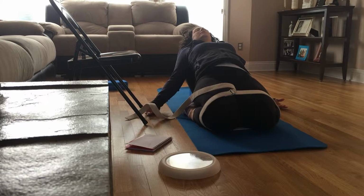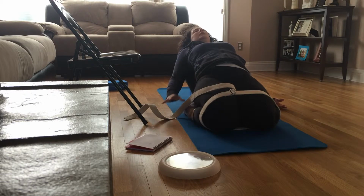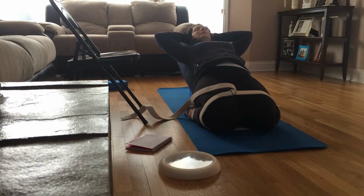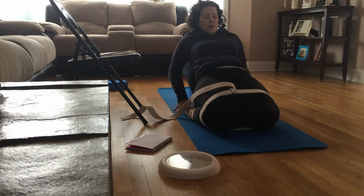For some, this is a really big stretch to the quads. So patiently letting the release happen, making adjustments if you need to. If you decided to go into this posture without the bolster lifted and you realize a minute in that it's unbearable, come out of it and make the correct adjustment. To come out of this posture, same thing, catch the head, lift up.